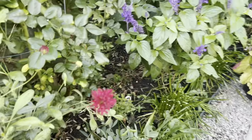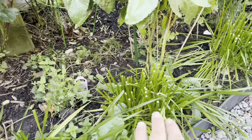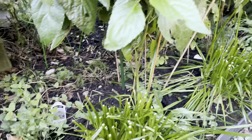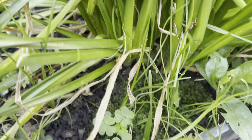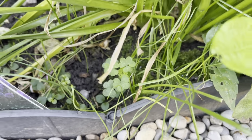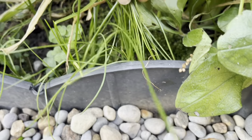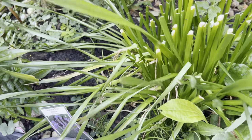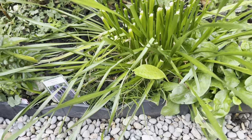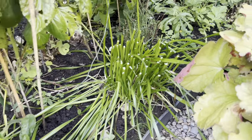I just chopped down these alliums here. They were done blooming, but they were gorgeous when they were in bloom. So I got three clumps of them. And I think, if I'm not mistaken, starting to self-seed or send out baby ones, right? Maybe I'm mistaken, but I think so, because I've seen pictures of it. If this happens to spread, I can transfer it elsewhere in my garden. That would look lovely.